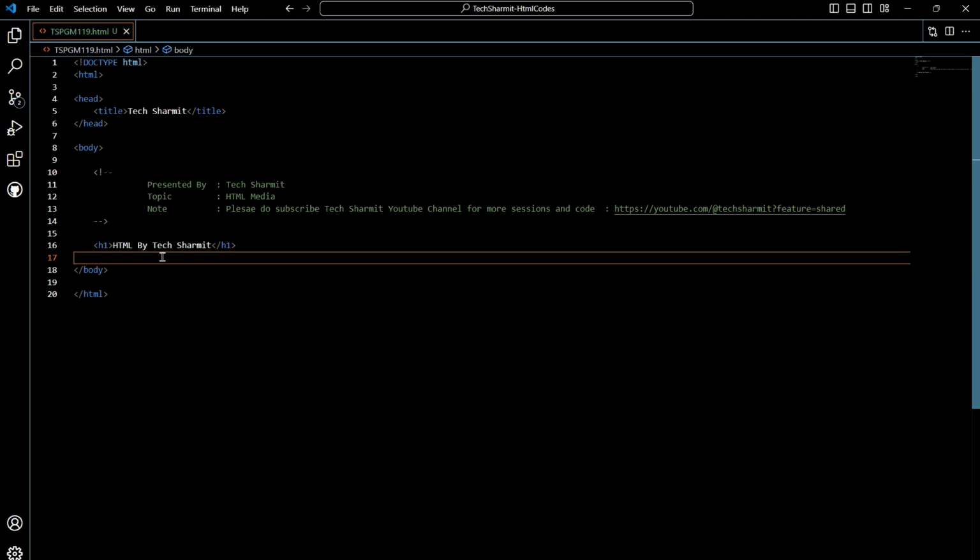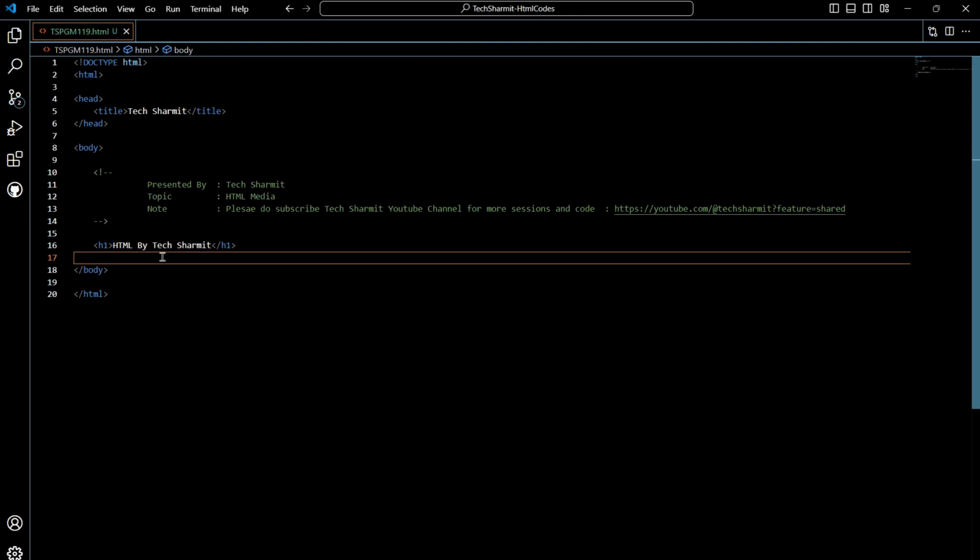And then later on we will talk about the track element, like how we can use the track element in order to generate subtitles. Okay, but before we start the session, I would like to recommend you to please go and check out the previously released sessions first, because they all are in proper sequence and sync. If you follow them sequentially, then it would be very easy for you to understand the ongoing topic. For the time being, we are just focusing on the poster attribute, but prior to that you should know what controls are, and what other attributes we can use with the video tag. Clear? So I think now we are good to start with the session.